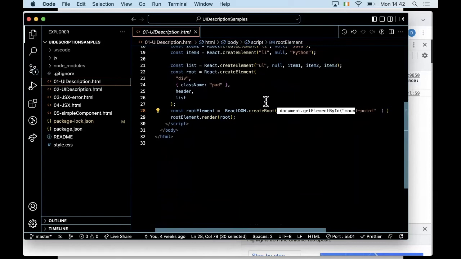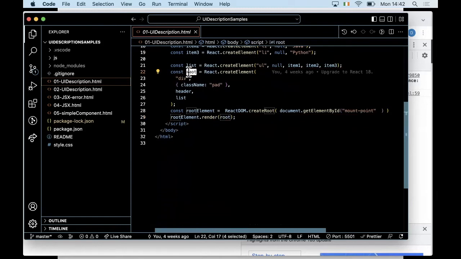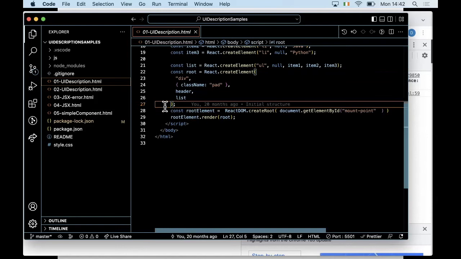And what do I want to attach? I want to attach this guy, and that is referring to this here. So I'm attaching the little HTML network of elements that I've programmatically created. I'm attaching them to the DOM. So it's a 2-step process. First of all, you've got to pick out where on the existing DOM you want to attach some new stuff. So that's what ReactDOM.createRoot does for us.